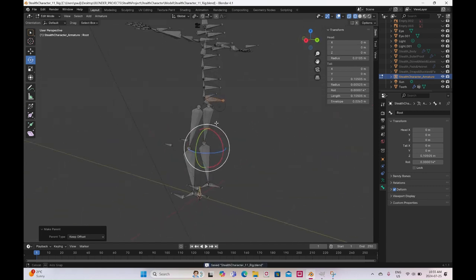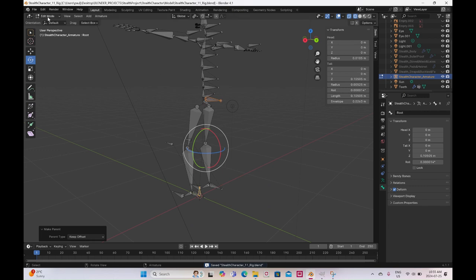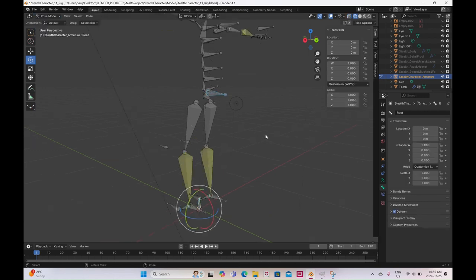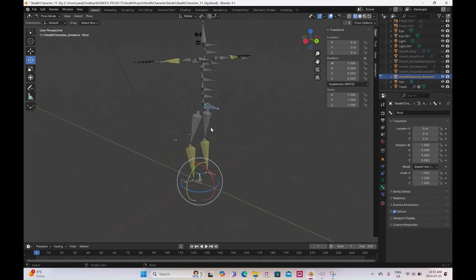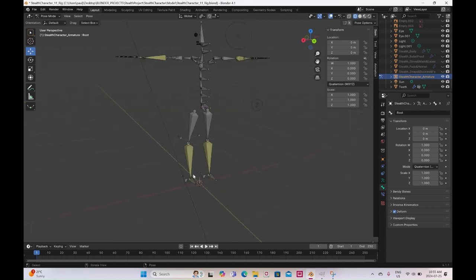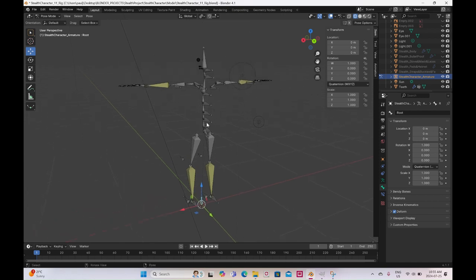Okay. So now, if I go into pose mode, if I move the root, it's going to move everything along the spine.